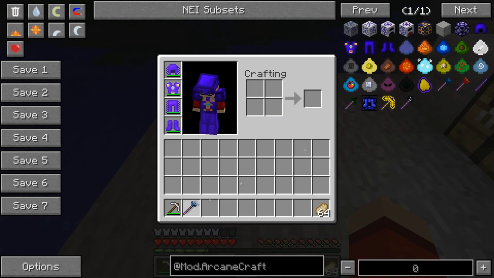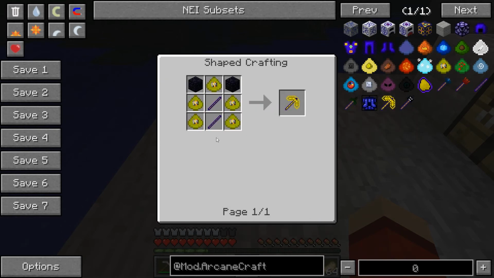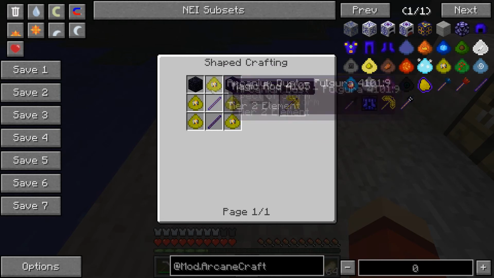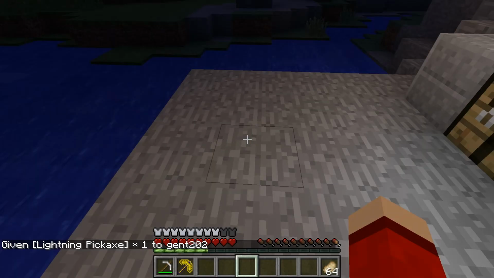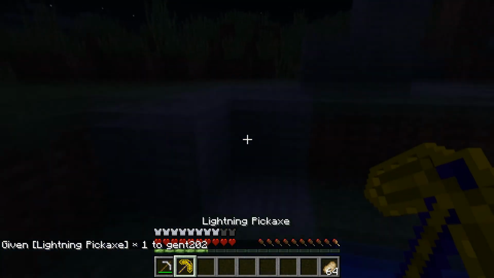We have one more item to cover that I have in the game so far, and that is the lightning pickaxe, which is made through 2 magic rods, 2 obsidian, and 5 arcanium dust of storm. This pickaxe is, I believe, 33% more efficient than a diamond pickaxe in speed terms.